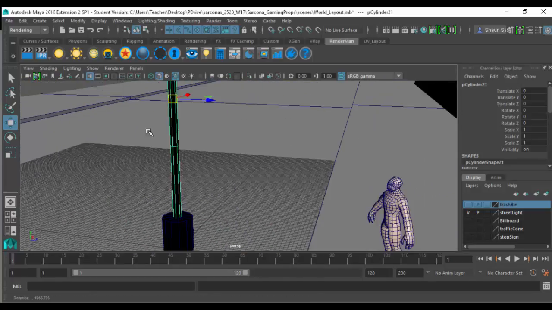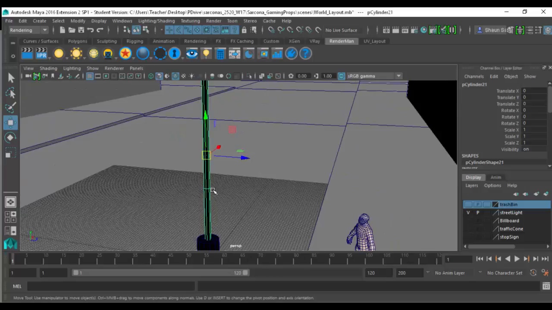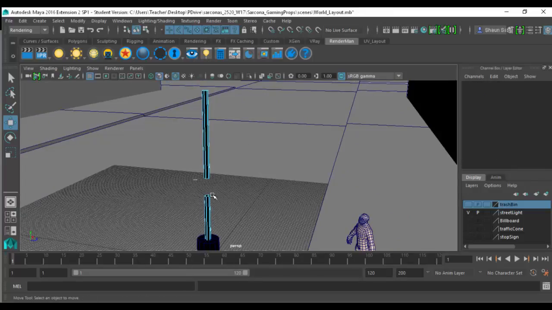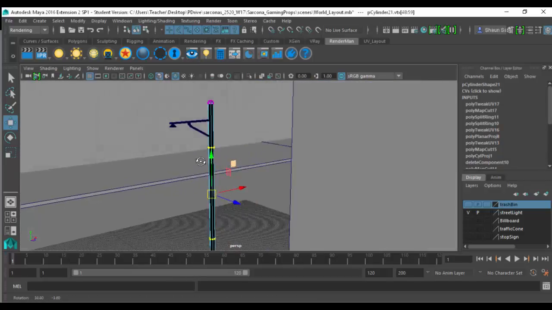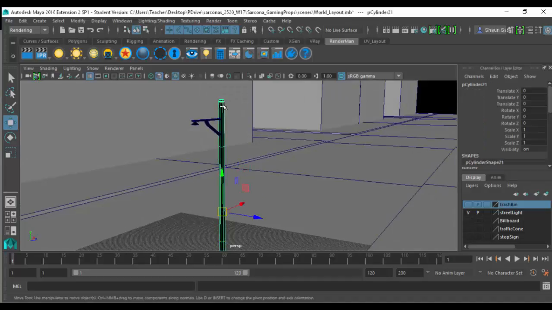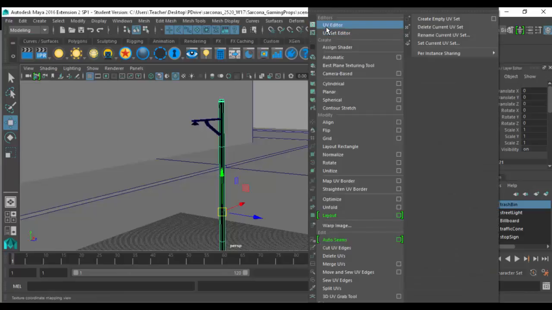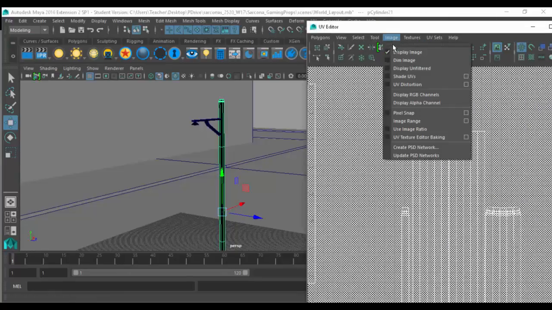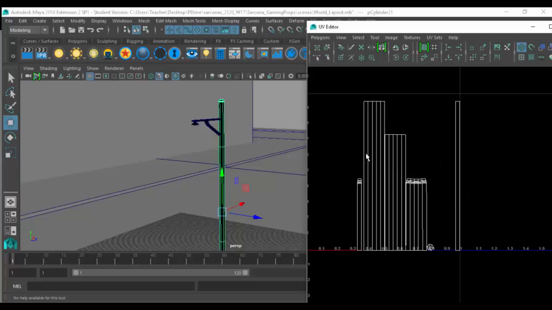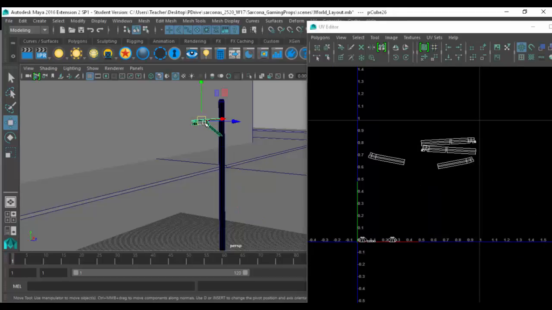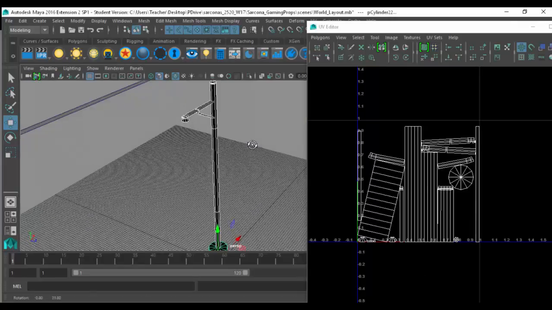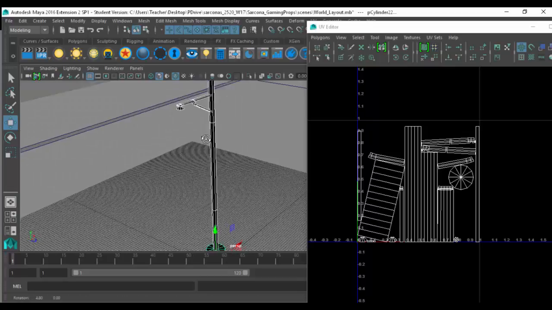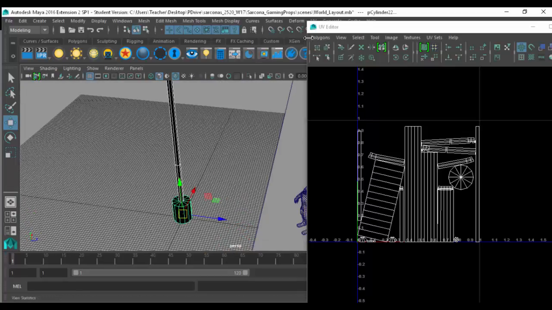I do have some divisions going up this though, and those were right here, right there, and there. That was so I could break the UVs apart, because the UVs for a long skinny pole would basically eat up the entire space, or just shrink everything. So in my UV editor, I added those divisions just so I would have enough room for all the other stuff. Now for each one of my items, they all fit in one quadrant. So this item, all the pieces fit in this one quadrant. So you want to make sure that that happens also.